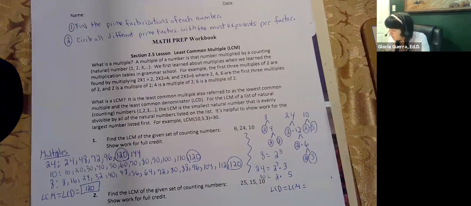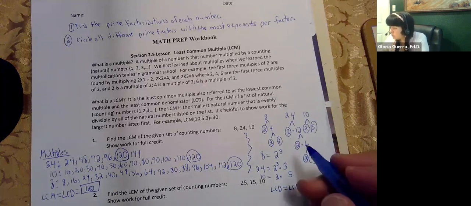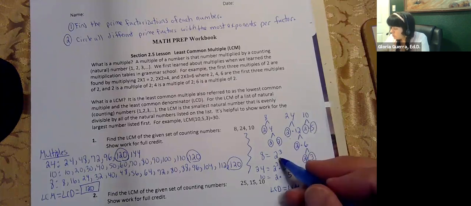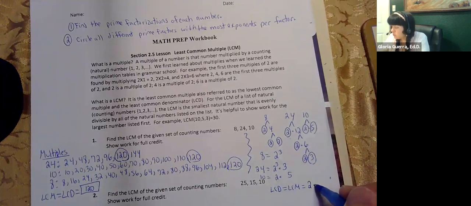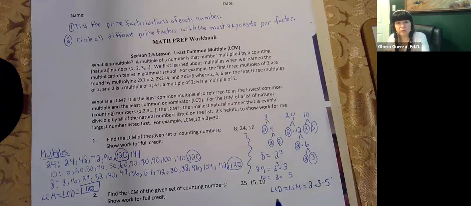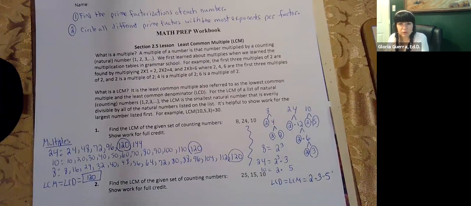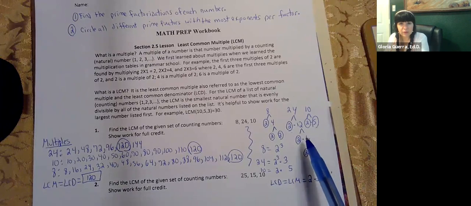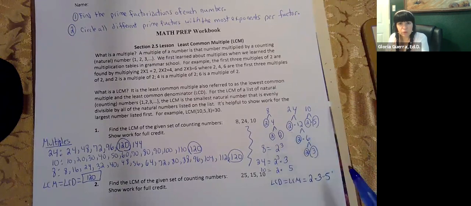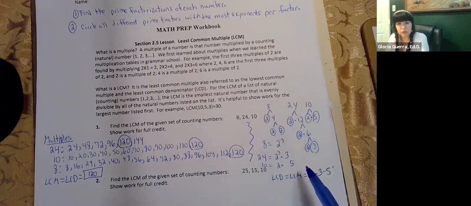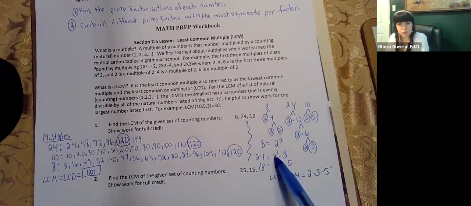So what that means is, when we say use all the different prime factors, you saw prime factors of twos, and you saw prime factors of threes, and fives, right? When you were working with 8, 24, and 10. And you can only list prime factors. Like don't put the six there, right? Don't put the four there. Those are not prime. Only want these prime factors and all the different ones. So you see you got twos, threes, and fives. Okay, but that's it. No sevens, no 11s. That's it.